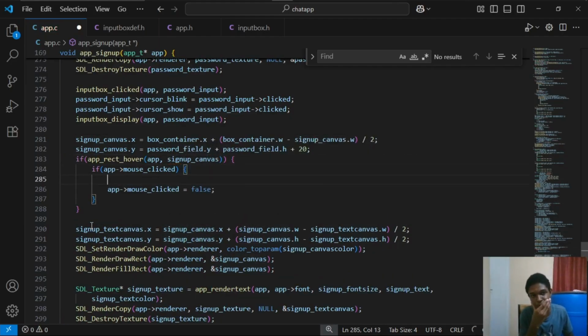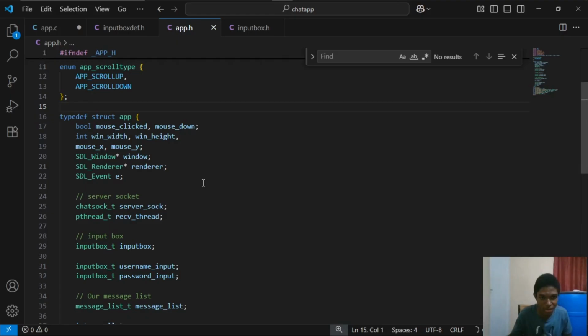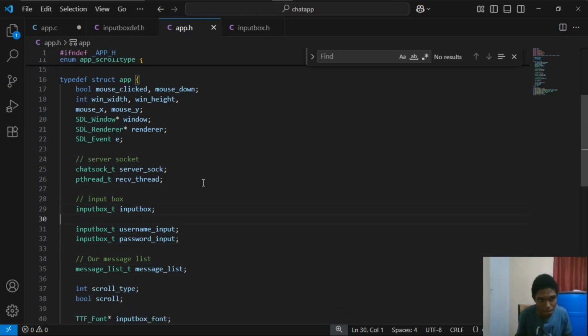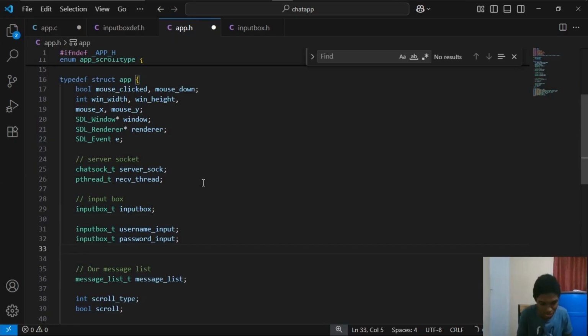So now let's see what we could do. Let's introduce a boolean member to our up structure. Let's just call it signed underscore up.